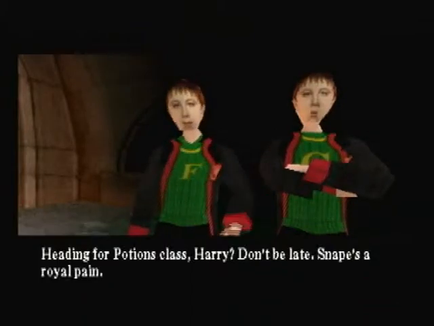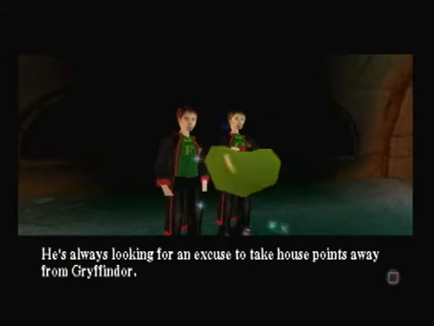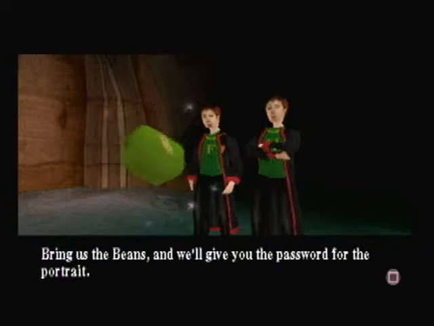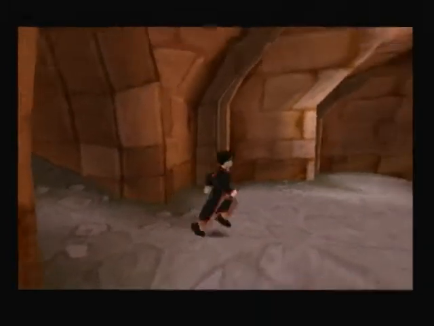Right, so we need to get green beans to find out the password for that one. Snape's a royal pain. He's always looking for an excuse to take house points away from Gryffindor. Really? I don't recall him ever taking any house points away from Gryffindor throughout the entire game. Obviously, he does that quite a bit in the books, but I certainly don't recall him doing that in the game. Anyway, we're off to potions class first.